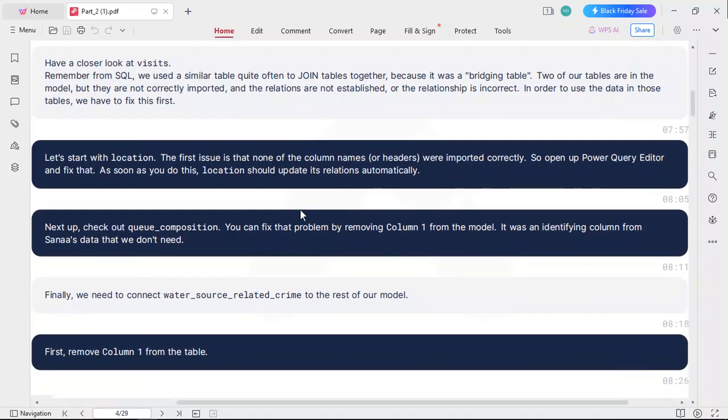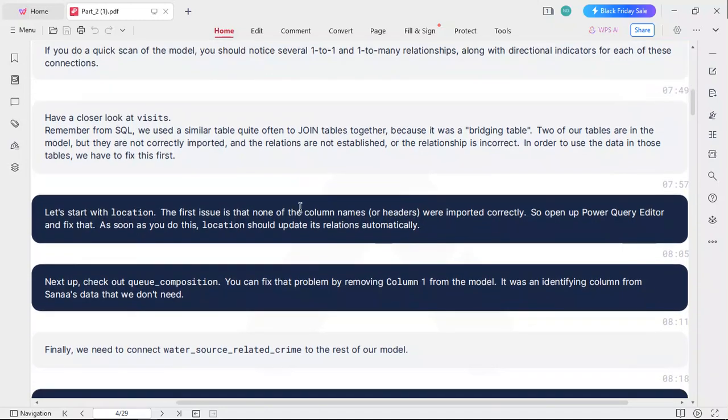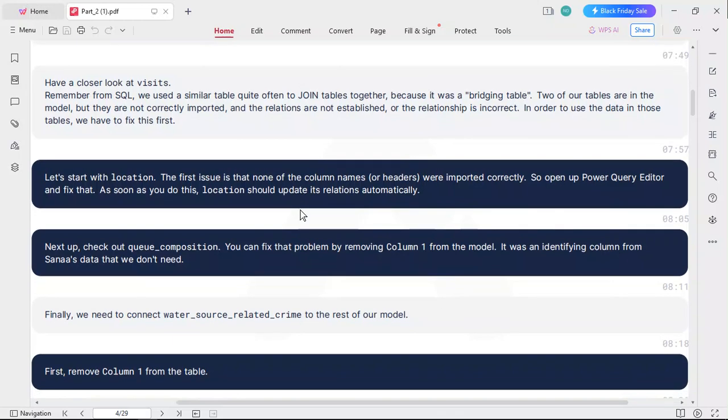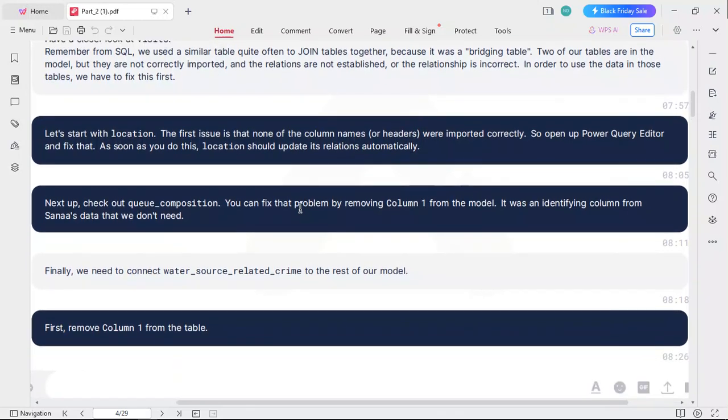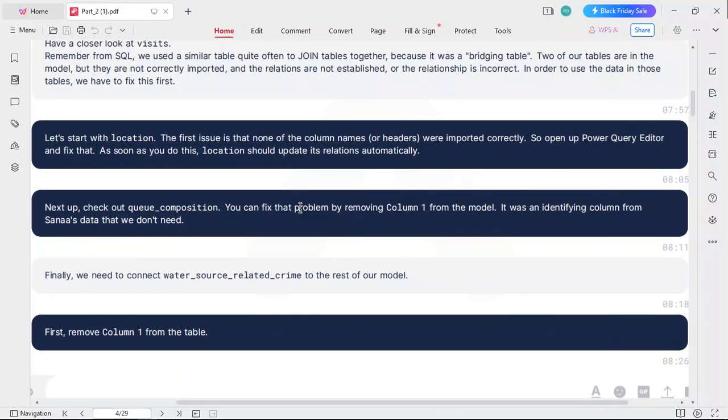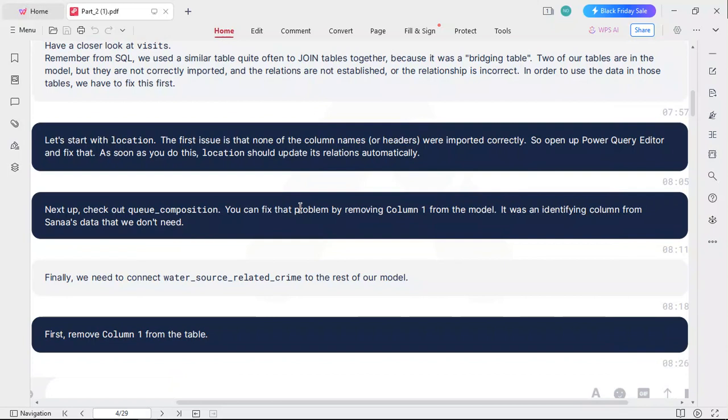So I think the first table is location. Yeah, I think we can read everything, so that when I'll be checking, I'll just be reading and then I'll go to the other side. Just read everything.